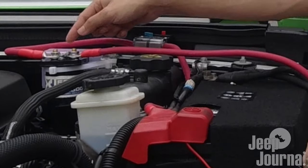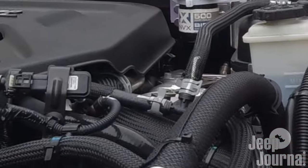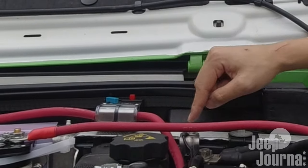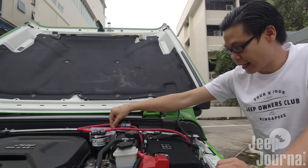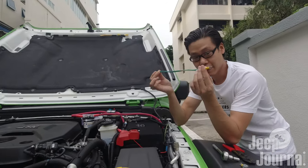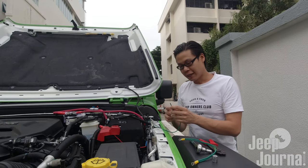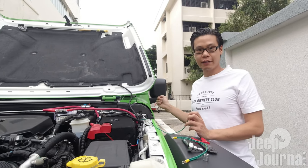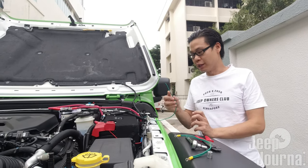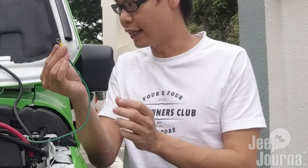On the other side of the isolator is where we are going to ground it. I've identified a port in this area as the grounding point where I'll mount the grounding wire; another alternative is a nearby bolt that can also act as a ground. This is the ground wire I've made. The ACC wire went through the firewall into the cigarette lighter plug in my car, because the cigarette lighter plug only switches on when the engine ignition is on — making it a very good ACC outlet. Next, we are going to crimp a terminal onto this ACC wire so we can connect it to the isolator.